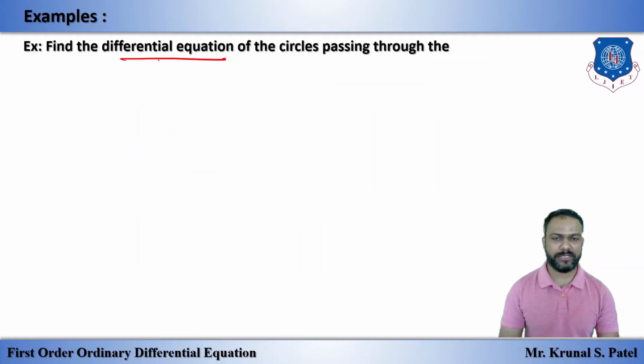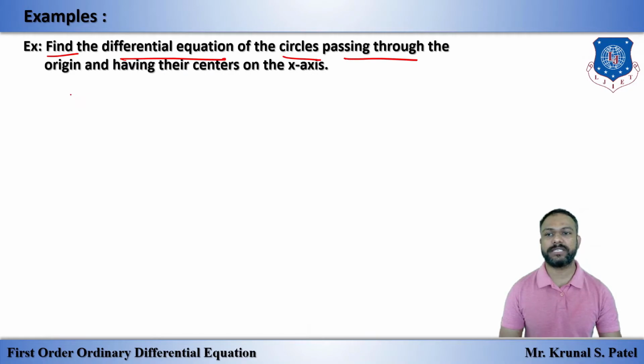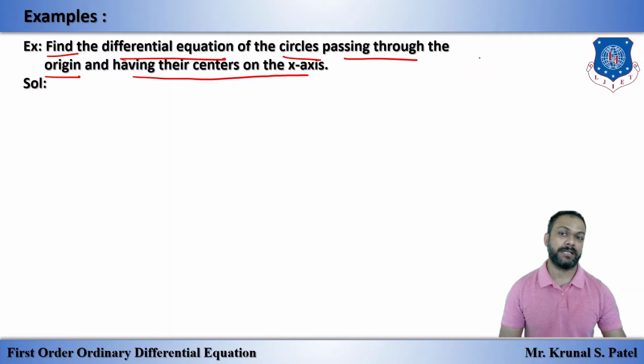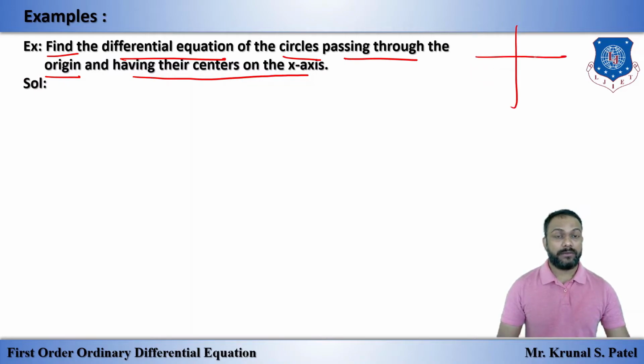Find the differential equation, or we can say obtain, or deduce, the differential equation of the circles passing through the origin and having their center on the x-axis. For that you have to find the equation of the circle, and you all studied very well in school how to find the equation of a circle with this data: passing through the origin, that means this is our origin, and having its center on the x-axis.